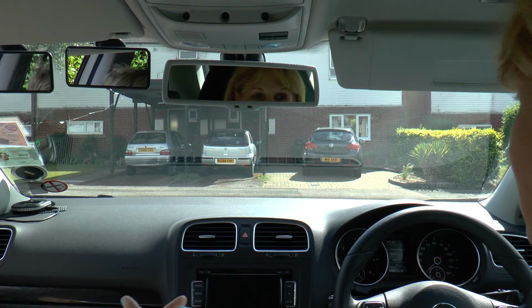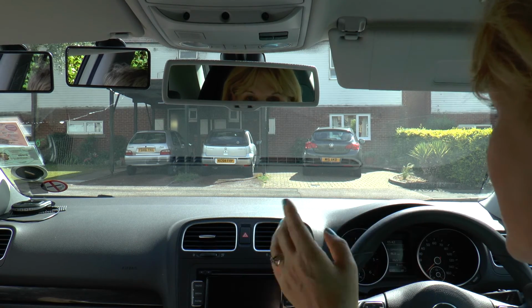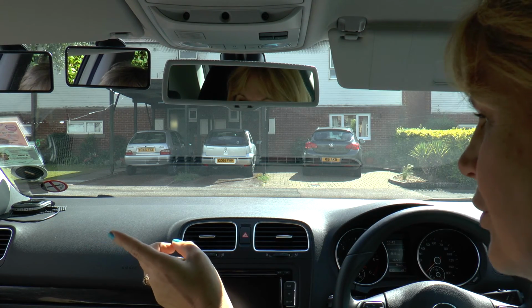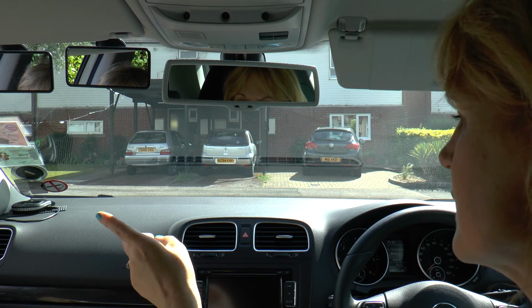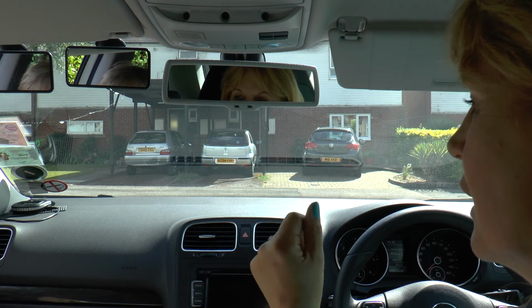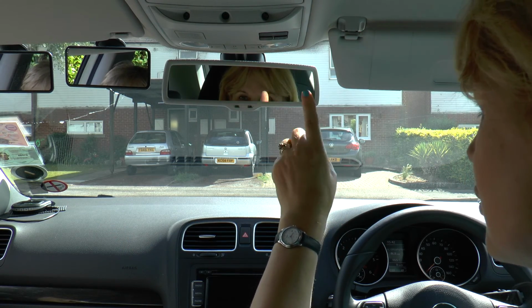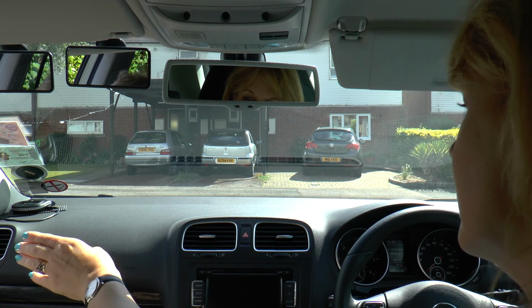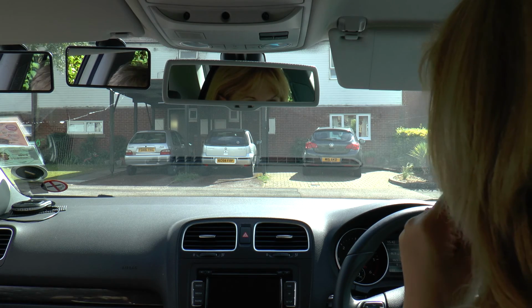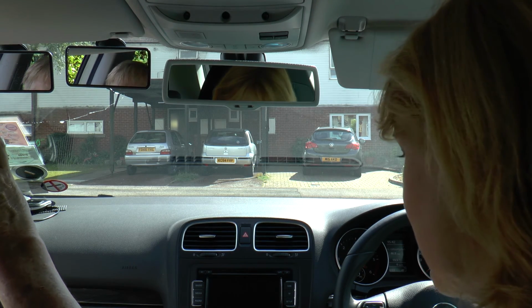Yes, so when you look in those mirrors, it'll give you a much wider view. You look in this one, it gives you a true picture of what's going on behind. But these mirrors give you a wider view. But when you look in those mirrors, the image looks further away. So you're going to look in this mirror and get a picture of what's going on. Look in that mirror and the image is going to look much, much further away. Right. Okay. So you check your mirrors when you're changing direction, overtaking.